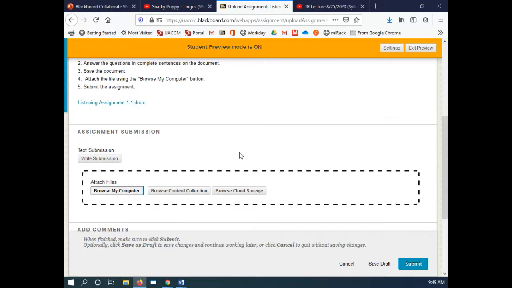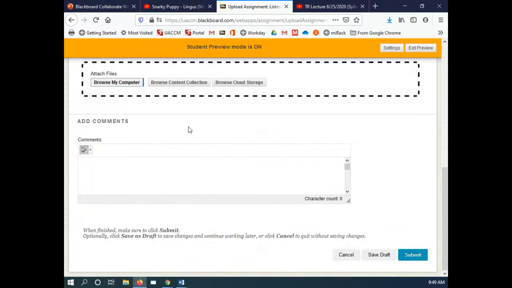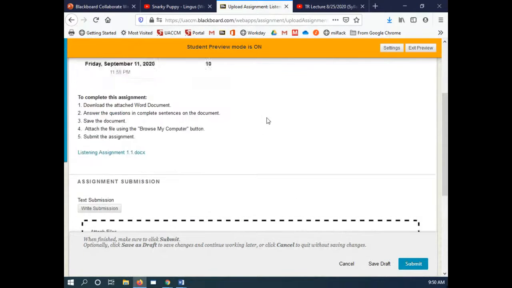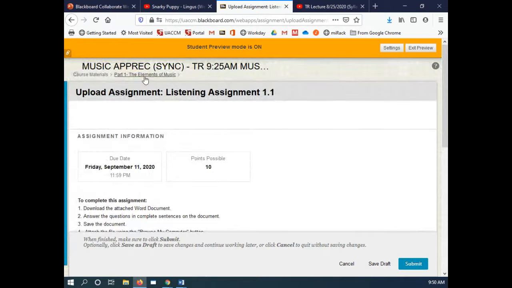Now, Chromebook people, the Google Docs should work. They usually go ahead and open up in Blackboard, but Pages does not convert it correctly. When it does try to convert it, I just get a bunch of gibberish. It looks like an encrypted document. Okay, so make sure you save it as a .doc file or as a PDF. That's fine too. If you're familiar with how to do that, that works also. Everybody with me so far? Cool. Okay, so that is the listening assignments.